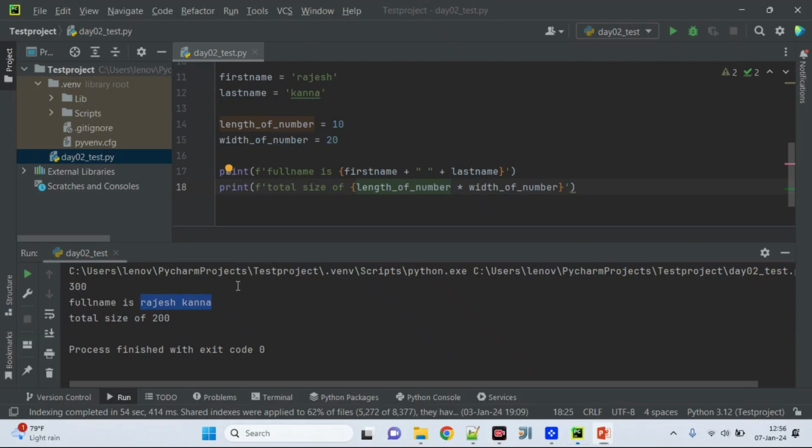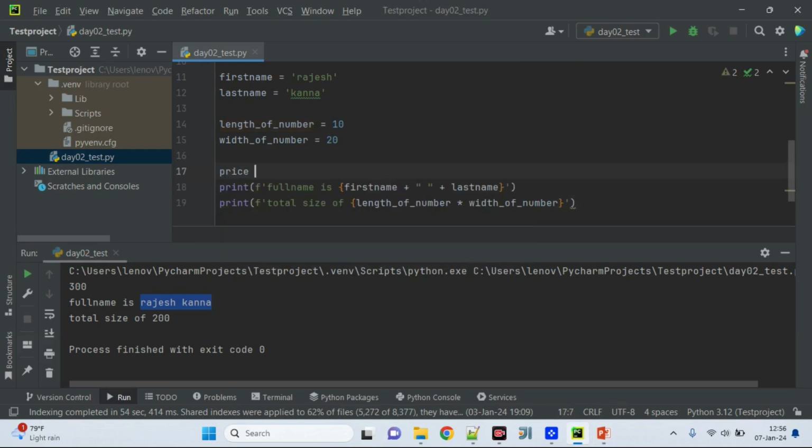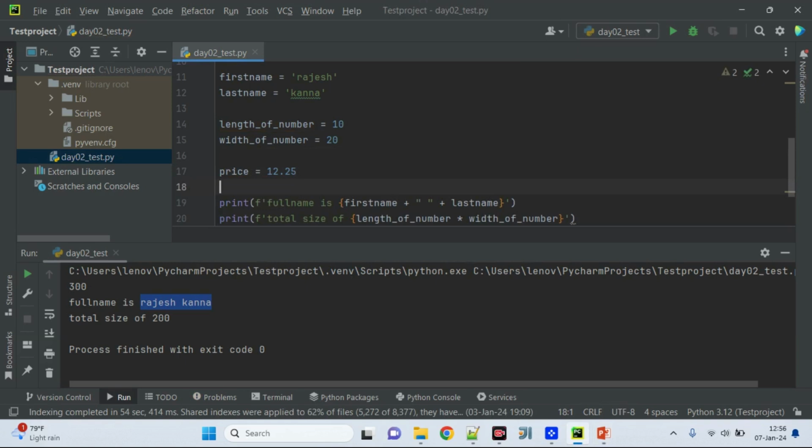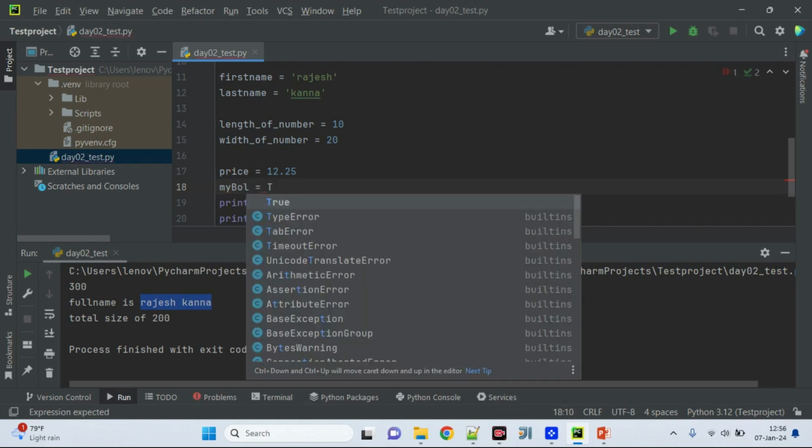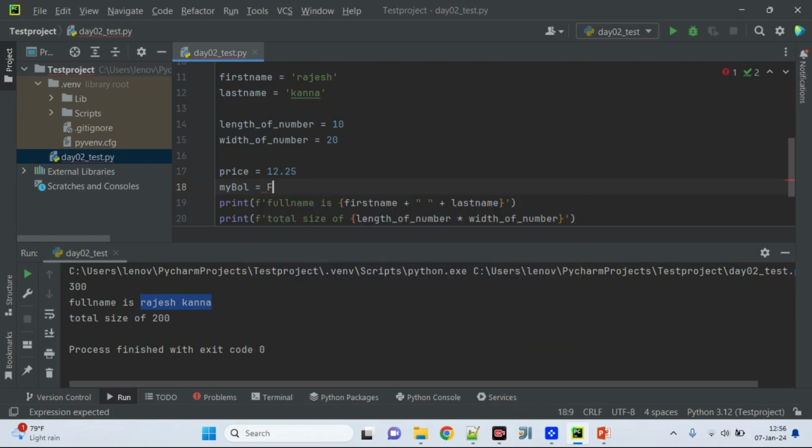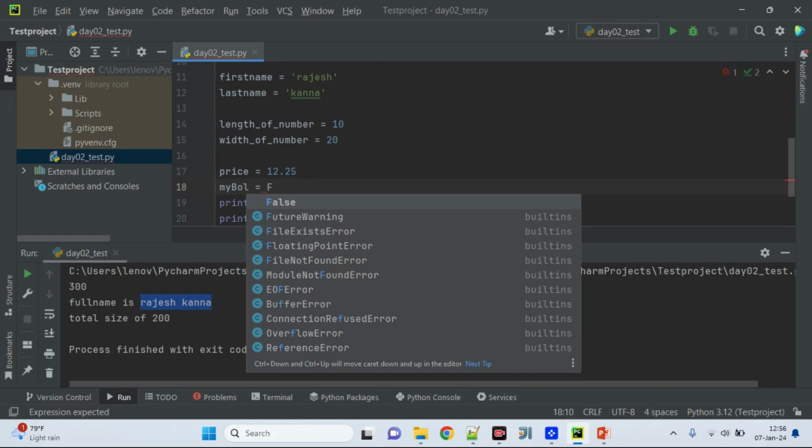So now what I'm going to do here is include one more thing. Let me take price equal to 12.25. This is one example for float. Then my_bool equal to, I simply type true, and it will give you a couple of options, either true, or if I type F, it gives false.